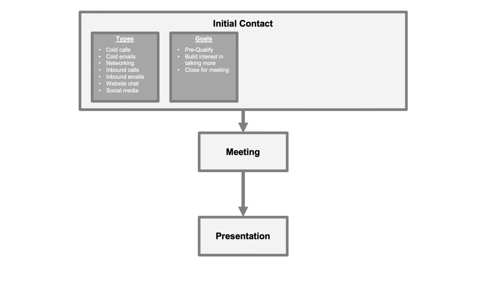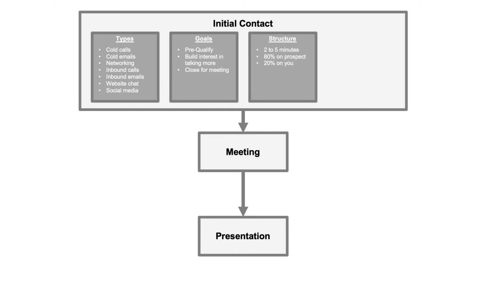Then you always want to build interest in what you sell, but you only need to build a little bit of interest, a little bit of curiosity in what you sell. You don't need to build interest to the point where they want to buy what you sell, just enough interest so that they agree to move to the next step of your sales process. And the close in the initial contact is not to close the prospect on validating that they want to buy or need what you sell. The close is closing them on talking in more detail. That's basically agreeing to have a conversation or scheduling a meeting, setting an appointment.